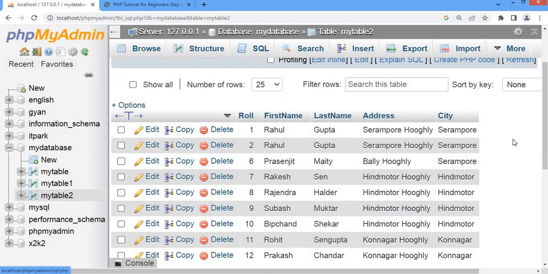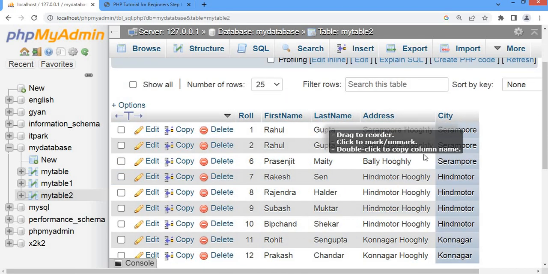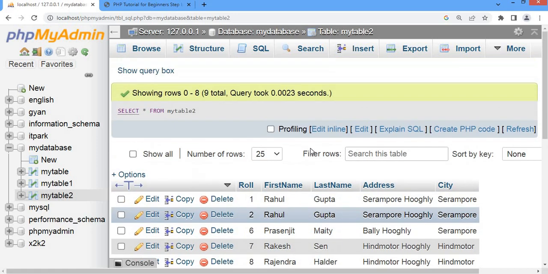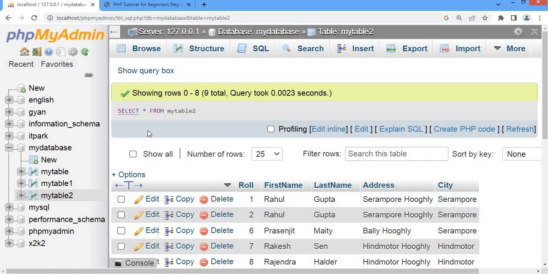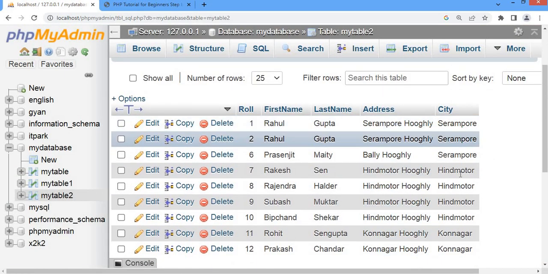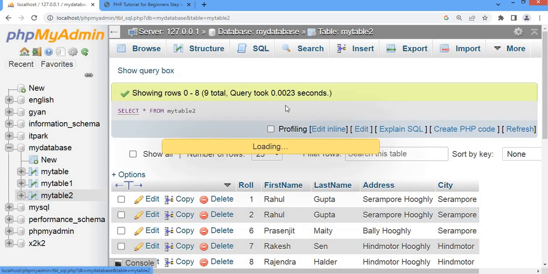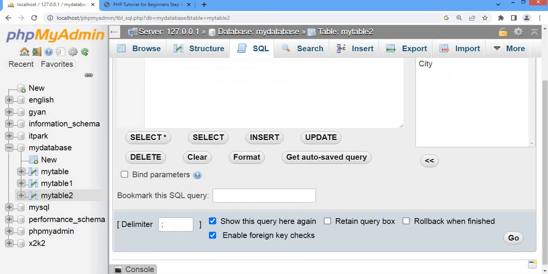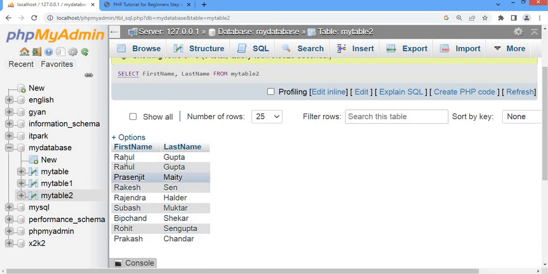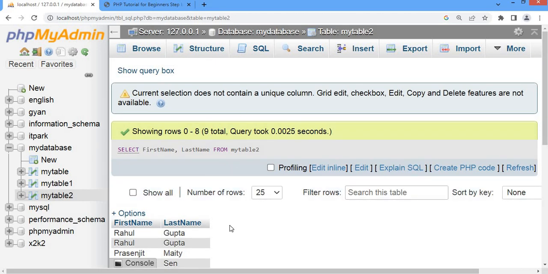In case we don't want to see all the columns, and just want to see the first name and last name, what do we need to do exactly? Let me tell you. This is how we have to write. Select star from table name is going to bring all the data in front of you. But in case you want to see specific data, what queries do you need to run? Select, and you have to write the column name. So you just want to see the first name and last name from table 2, right? Only the first name and last name. So let me execute. Now you can see I have got only first name and last name, right? Now I want to search data on a specific condition, right?